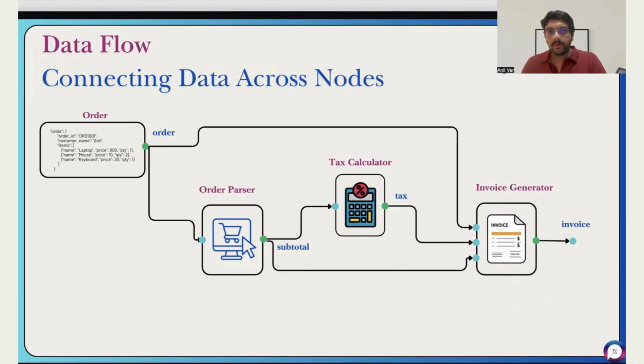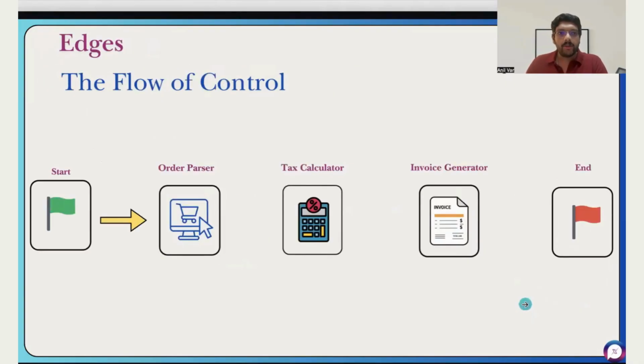So now that we've set up the data connections, next let's define the flow of control, right? Now this is another important concept because the orchestrator now knows the connections, but in this example, actually, it's quite obvious what the flow of control should be, meaning which nodes need to be executed in what order. This needs to be executed first, and this and this. But in more complex workflows, it might not be so obvious, right? You could have nodes you want to run in parallel, you might have conditional nodes and so on. So what you do is define the flow of control in the form of control edges, right? And so what that does is you tell it, well, this is start.